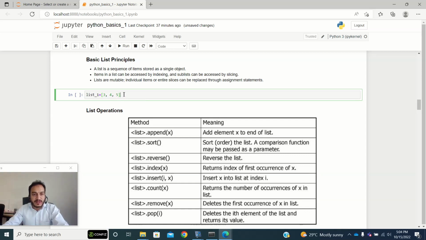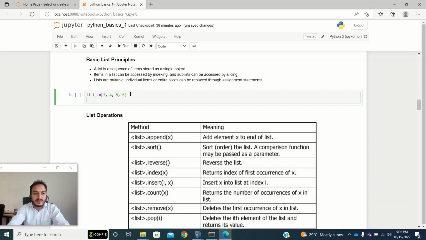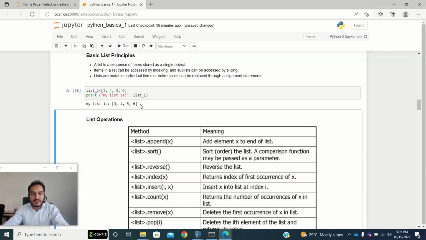So list 1 is a list, and these are the elements of a list, 3, 4, 5. These are different elements inside a list. And if I just print my list, list 1, here you can see that my list is printed.